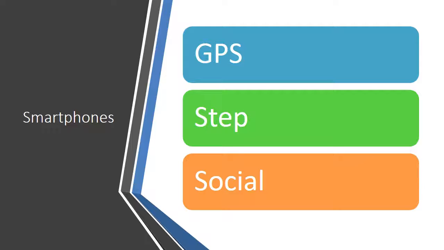So can smartphones do better? Well, we can use GPS data to measure how much our patients get out and about. We can measure how much time they spend at home, and we can measure how far they get when they leave the house. We can use step data to work out how active, or indeed how inactive, our patients are. And we can use the number of calls that patients make or the number of text messages patients send to get a measure of how socially active they are.